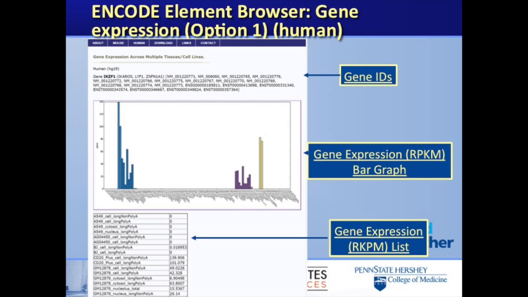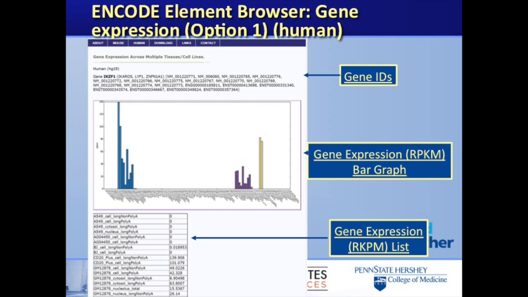So here are the results. The first part is the gene ID. It has many synonymous denotations. We support gene IDs, UniProt ID, as well as the RefSeq ID. By gene ID, I mean gene symbol. So any of those will be fine. And of course, I also show synonyms on Ensembl. Unfortunately, Ensembl is not supported, but we'll get to that in the future. Then there's a bar graph of the gene expression in RPKM across different tissues, and here's the raw data.